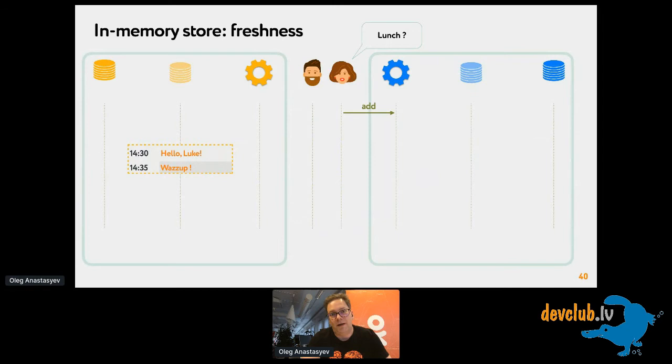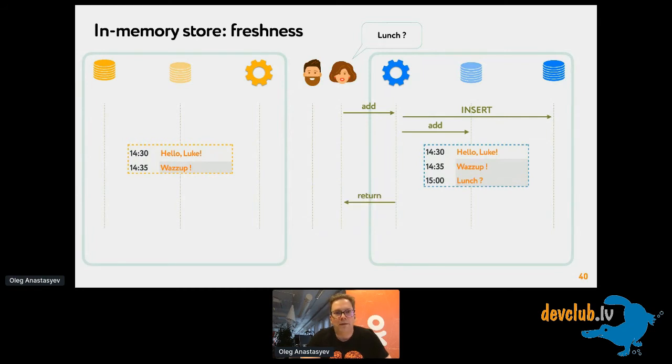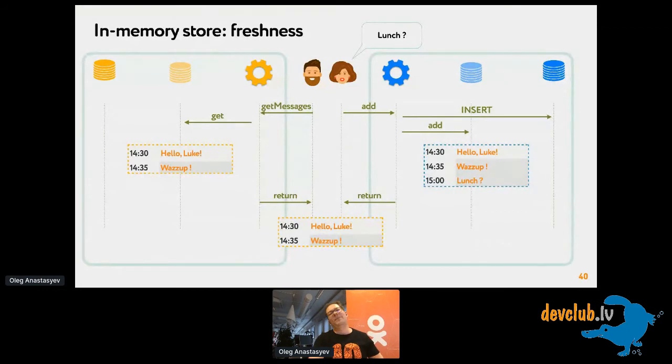That means we have the add request arrived to the blue replica. The application inserts this new message to the embedded database and puts it to the in-memory store. The state of the in-memory stored conversation is now like this. All done, the message is sent. Luke gets a push on his phone, requests the first messages from a yellow replica. The application takes the in-memory state of the conversation, and Luke gets a stale state. No lunch. The galaxy is in grave danger now.